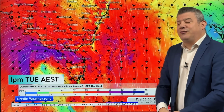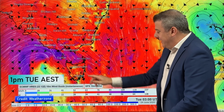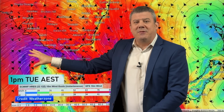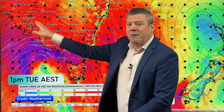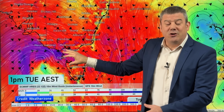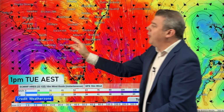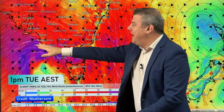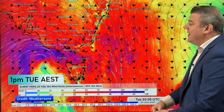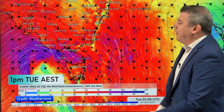So here's the wind map. This is for 1 o'clock Tuesday Eastern time. The areas in purple, that's on the scale here of 90 kilometres an hour over 100 k's an hour. So most of those damaging winds, you do see a little more of them inland around the hills and ranges of South Australia, but really a lot of it is coastal, brushing the coastal parts of Victoria and South Australia, Kangaroo Island, areas like that, Port Lincoln even further over, getting some of those strong winds. But it's down here near Mount Gambier and coming into Victoria where those coastal winds may reach that severe gale category as it pushes through Bass Strait, and then again through the mountains, going right up close to Canberra.